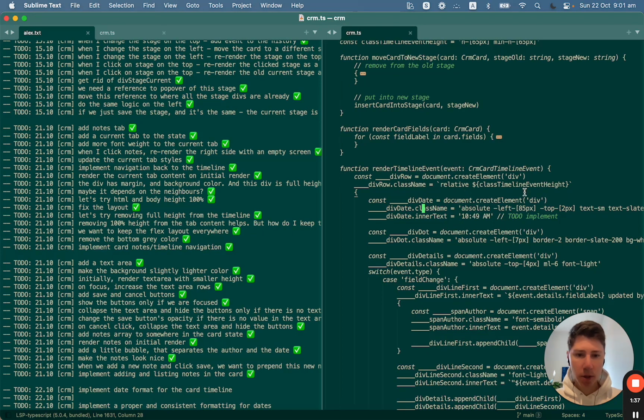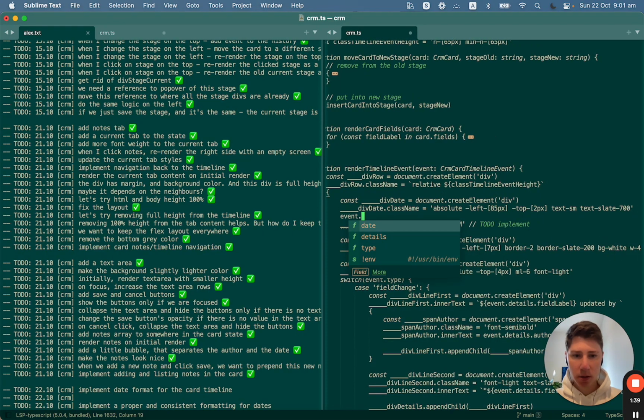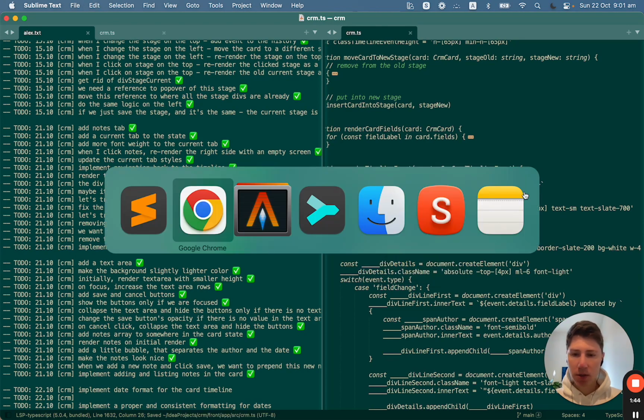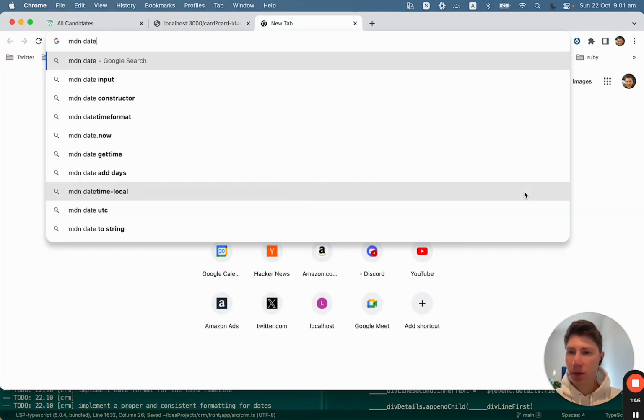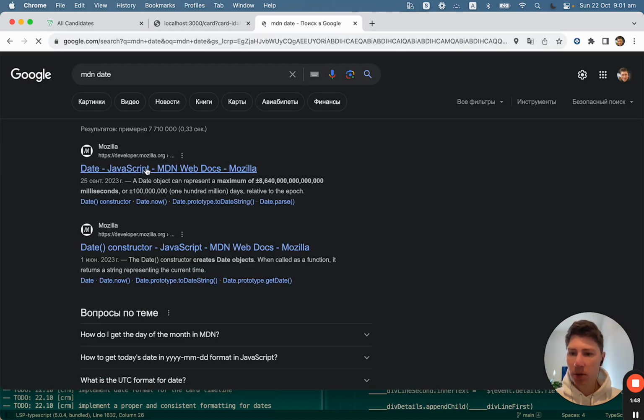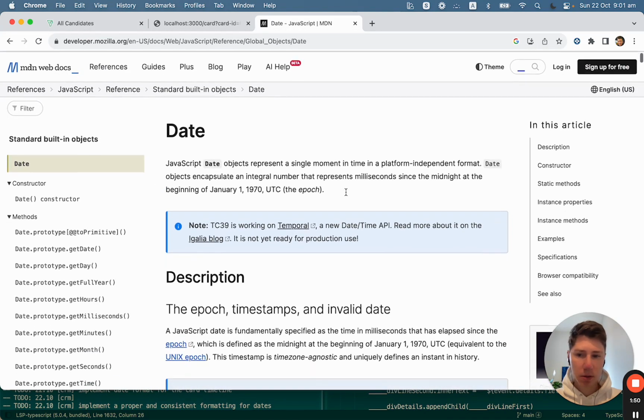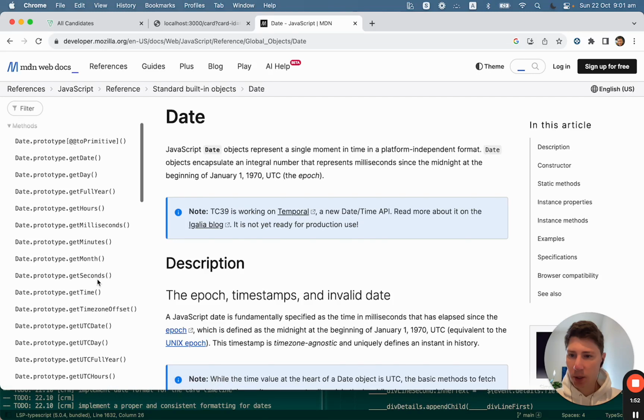For the card timeline we have event which has date. So let's first of all see how I can format. What do we have here?